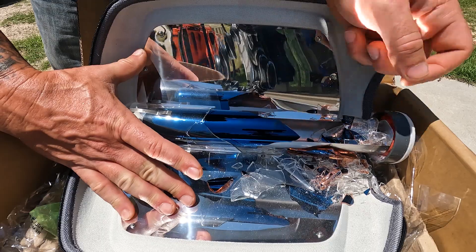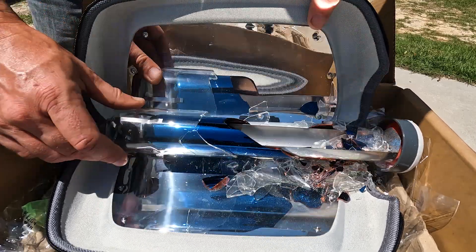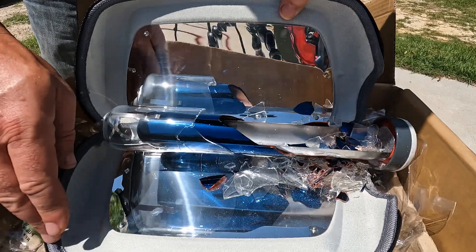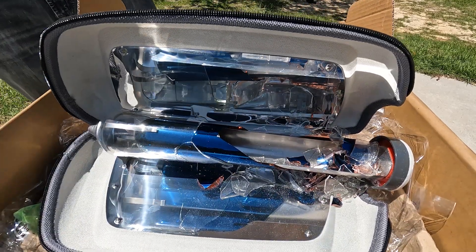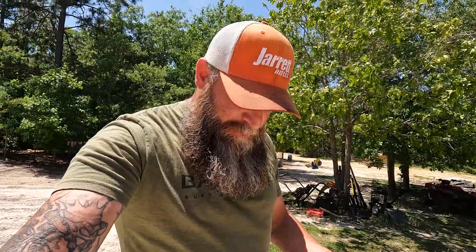I kind of had a feeling it was going to break but I didn't want it to. Anyway, that's the GoSun Go — destroyed by me, not accidentally. We test things, that's how we do it. If you're not carrying it in the box, be careful with it — don't drop it on concrete, don't set anything heavy on it, because it could shatter and break like mine did. Keep that in mind. The product works and it's really cool — no fuel, use the power of the sun, cook food, heat up water. Really cool concept. Just don't drop it on concrete.